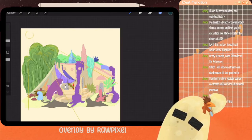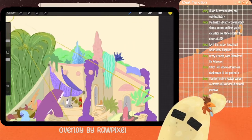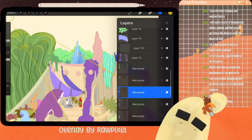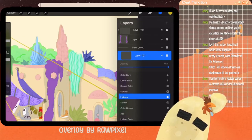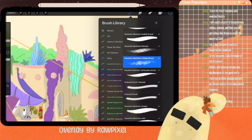I think I'm just gonna leave this all the way up. Might as well. One, I forgot the shading and stuff completely. I need to get out of the foliage brush though, because this one's wavy.